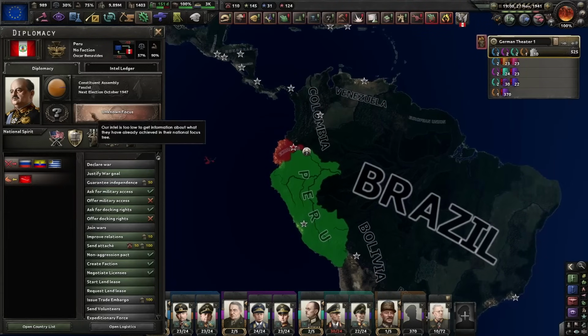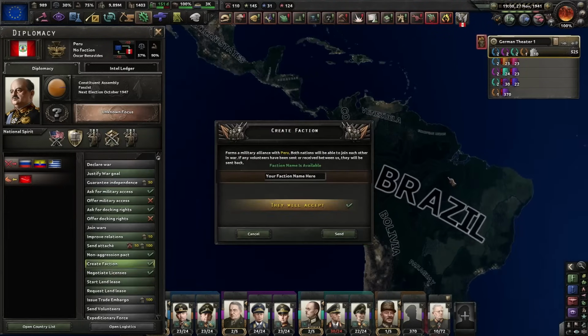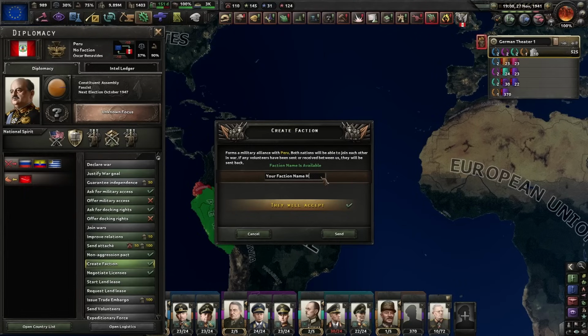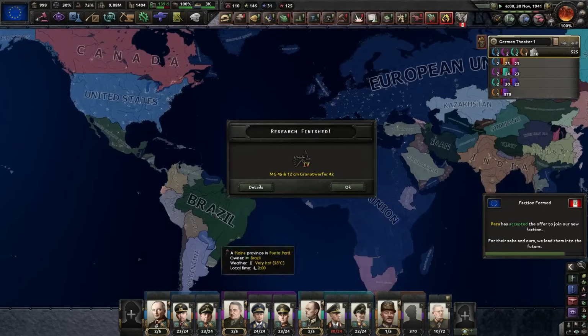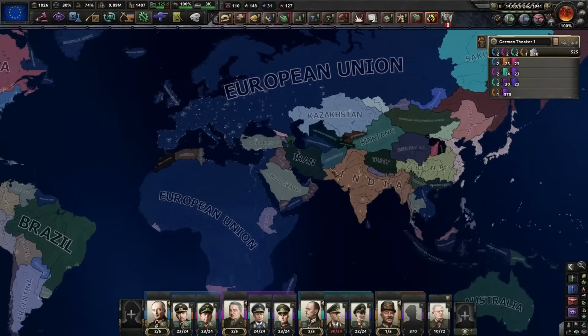I can create a faction with fascist Peru. Let's do it. Faction. Peru, we're going to be called... All right. ATO, look at this. We're not North Atlantic, it's just the Atlantic. The Atlantic Treaty Organization. Also shorthand for the Australian Tax Office, my mortal enemy. Look at this, European Union done.